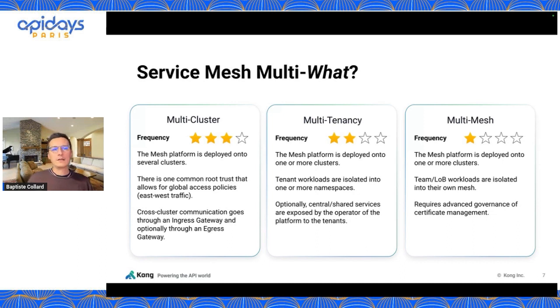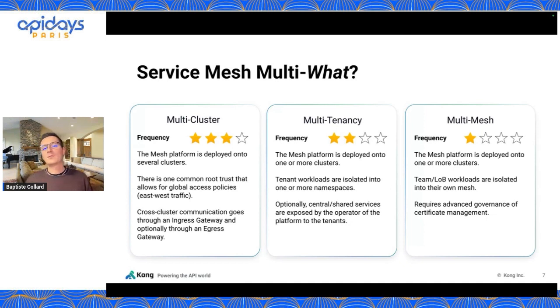Typically, they do that by configuring a root CA, root certificate, that will help them federate the identities of all the workloads deployed on all the different clusters. And since they all have this same root CA, they will be able to implement this kind of service-to-service access policies, right?